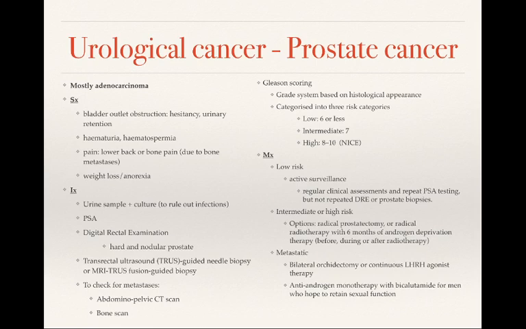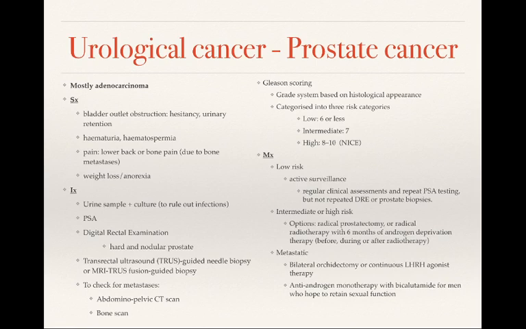So how do you manage prostate cancer? Those with the low risk category cancer would only require active surveillance. So this means repeated clinical assessments and repeated PSA testings. They do not require any invasive treatment. However, for those who have intermediate risk or high risk cancer, they require radical prostatectomy or radical radiotherapy with 6 months of androgen deprivation therapy.